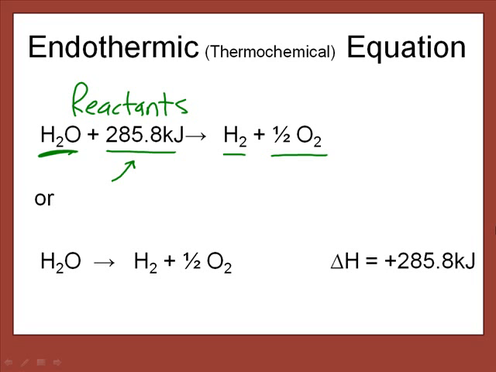The other way that we could write this is we could take that delta H and put it off to the side, slightly separated from the reaction equation. But keep in mind here we have to be careful with the sign. I would like you to explicitly write a positive sign there so that I know that you know it's endothermic. If it's exothermic, I need that negative sign there. So write that positive in, and we'll know that this is an endothermic process, or write it over here as one of the reactants within the thermochemical equation, and we will know as well.